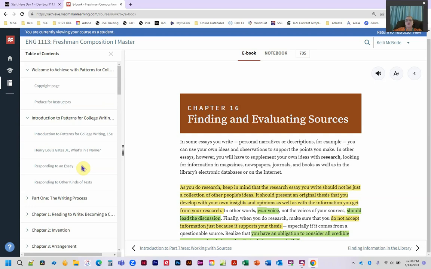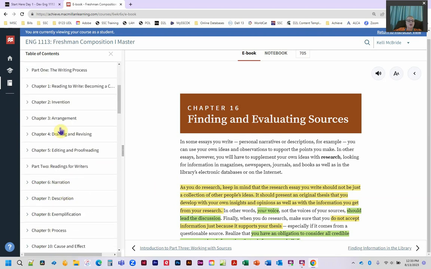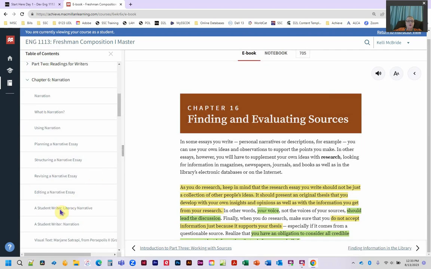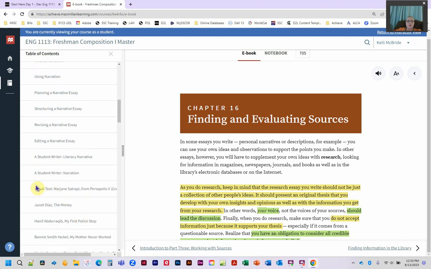You can go into the ebook in Achieve, but I will create links to every single thing. If you see here, this is one chapter, but the ebook has links to every section in the chapter. So you're going to find a link to each one of these sections that I want you to read. We're not reading the visual text, so you're not going to find a link to this part of the chapter. You're just going to see the things that I specifically want you to read.